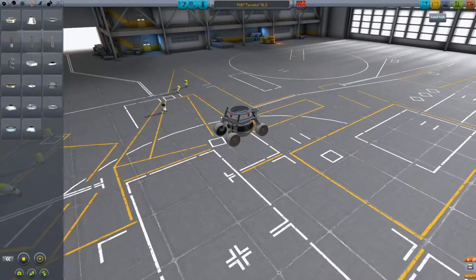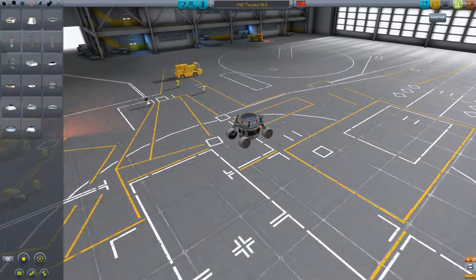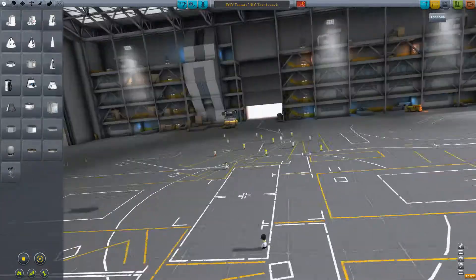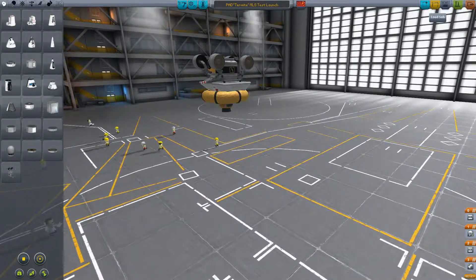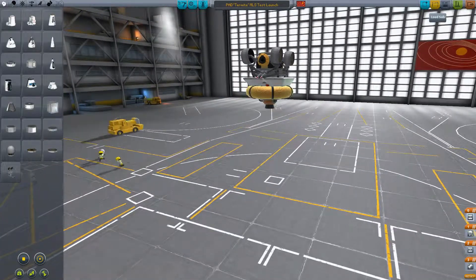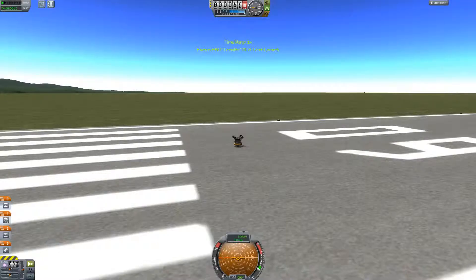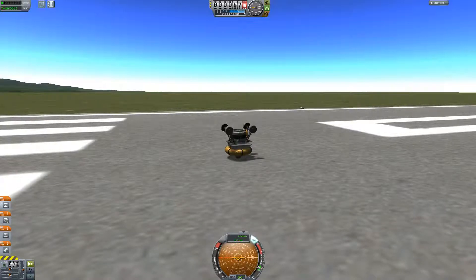That way is how you want it, and so we can show how it works, I'm just going to load another one up and we'll do a little quick test flight. Alright, so you can see it's just a real basic launch setup — a couple of parachutes just so that I could double stack the decouplers. I've got it loaded up and I'll just get this thing into the air.